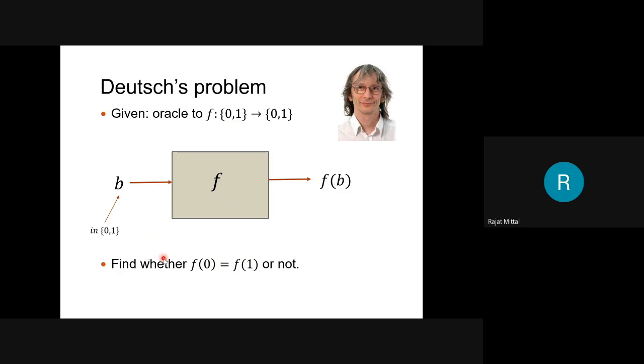So now, if you want to find whether f(0) is equal to f(1) or not, how many times do you need to query the oracle? What do you think? 2 times. 2 times, right? You will ask 2 times, and then you will have to spend 2 million rupees. Correct? Is there a way that I spend only 1 million rupees and get the answer? Are you convinced that you can't do it? So if you take some time, you can convince yourself that in one query to this oracle, I cannot figure out whether f(0) is equal to f(1) or not.